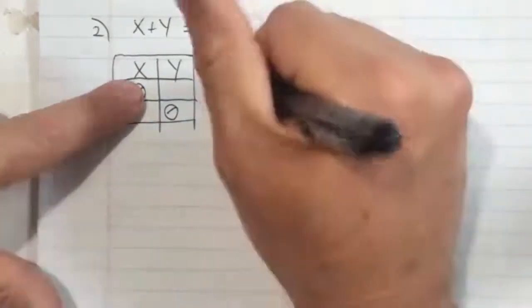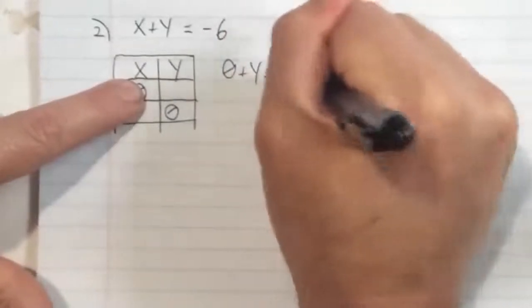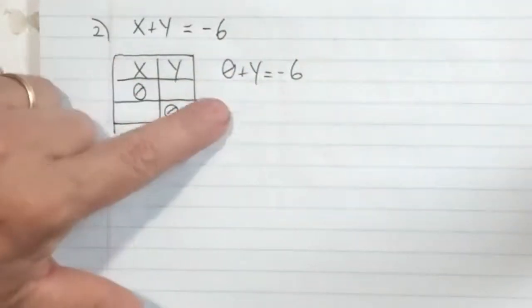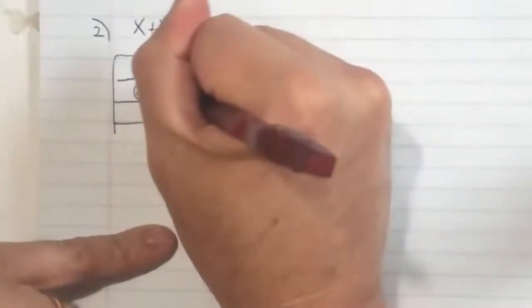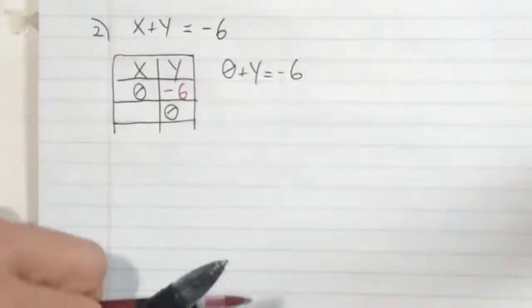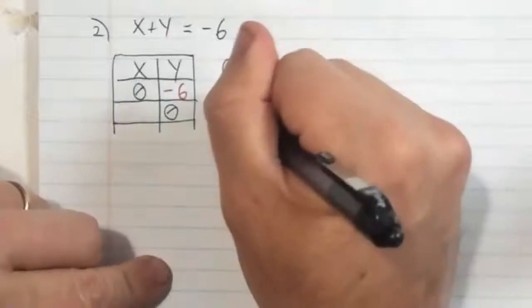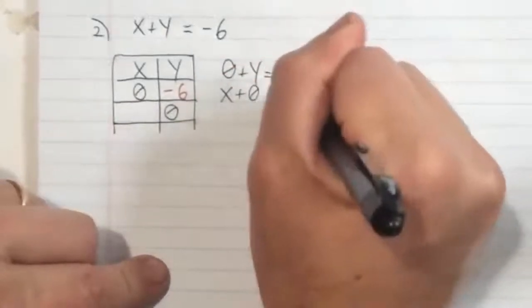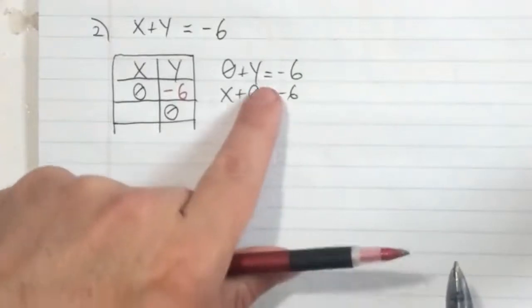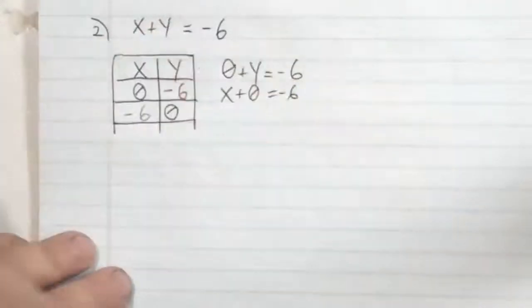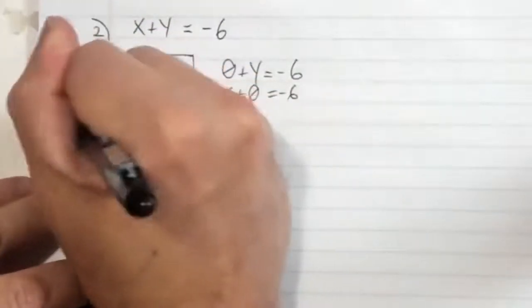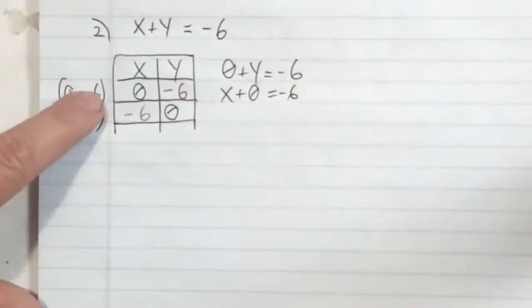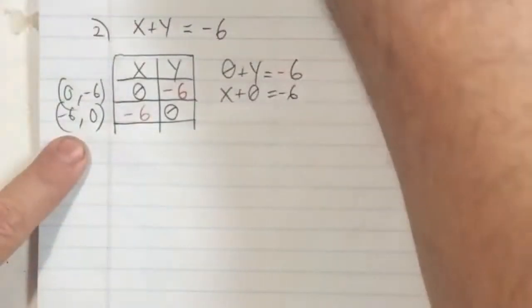Because if I put 0 for x in this problem up here, so x is 0, right? What is y going to be? So basically that x is gone. What does y equal? -6. So it's really the easy way to solve these. Same thing, if I put 0 for y, I end up getting the same thing, right? What is x going to equal? -6. So that's all I really need. I need 2 points in order to graph a line. Right here, I got these 2 points. I got 0, -6 as my first point, and -6, 0 as my second point.